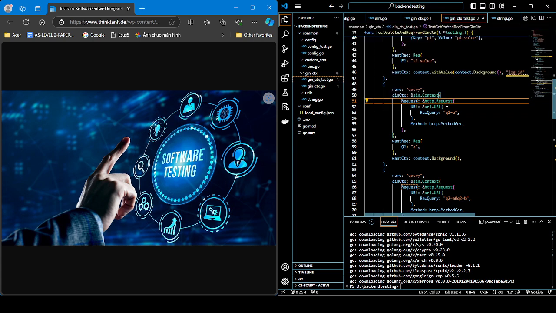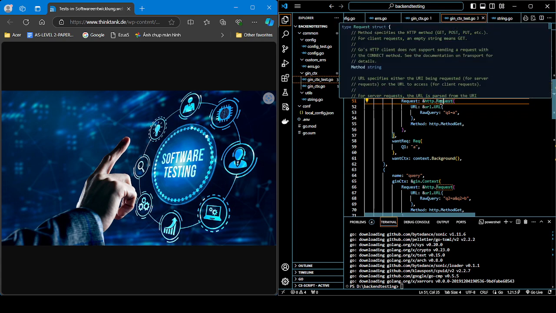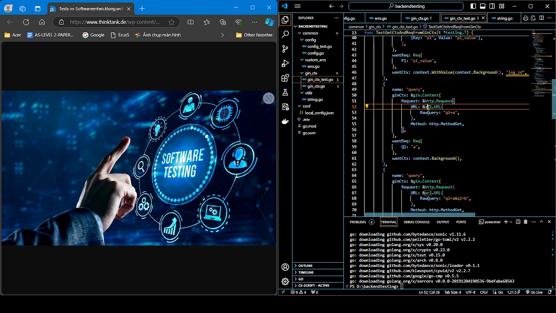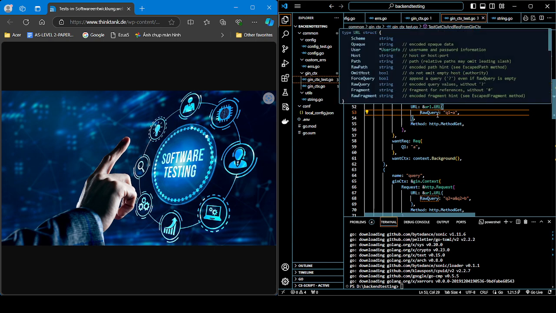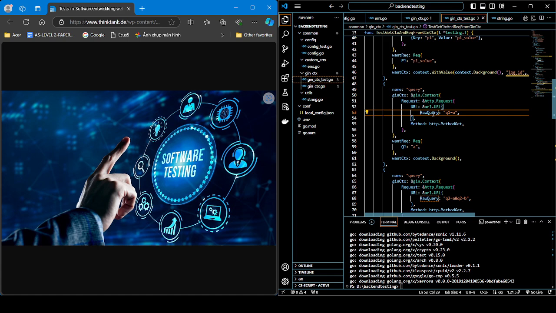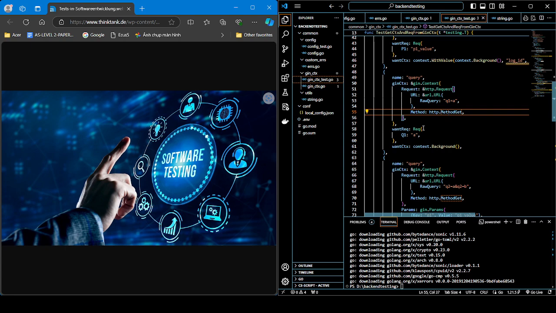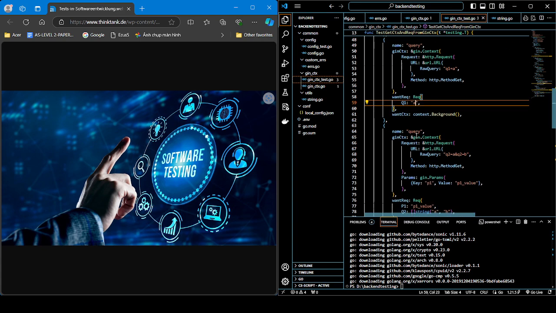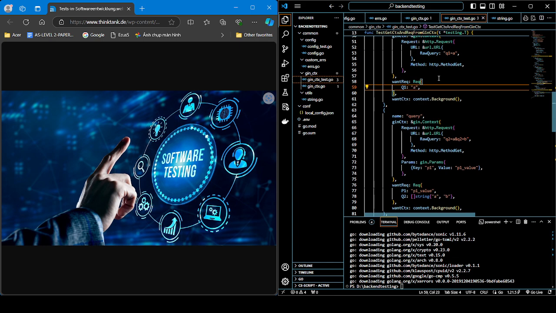We type a CSV request instance representing the new request to a URL. It will be a raw query with the query parameter added to it, and it is a get method. After testing, we run a request that holds V1 as key and A as value in the context.